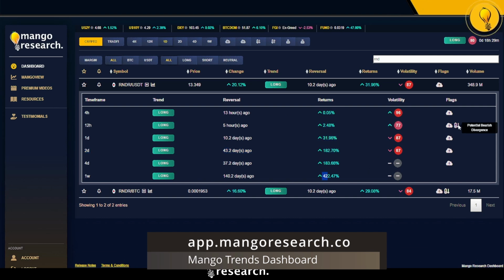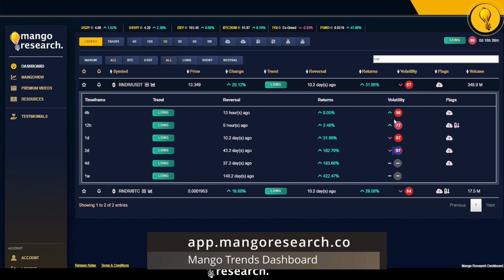However, we do have potential bearish divergence. We have a bearish divergence flag on the 12-hour time frame, not triggered yet. Every time you see bearish divergence flags, they're potential, so you have to flesh them out on the chart. Now, the volatility profile, I believe, is super high, right? 96, 77, 87, 87. We have these high red digits. When you see volatility expand to these numbers, you could look for a pullback opportunity.